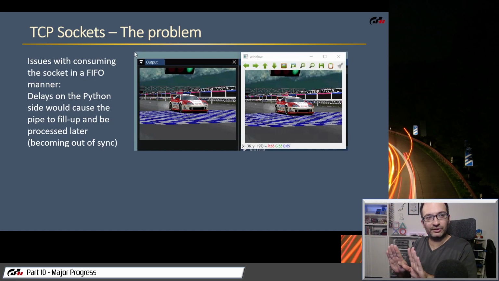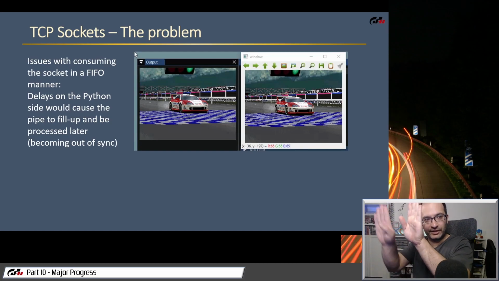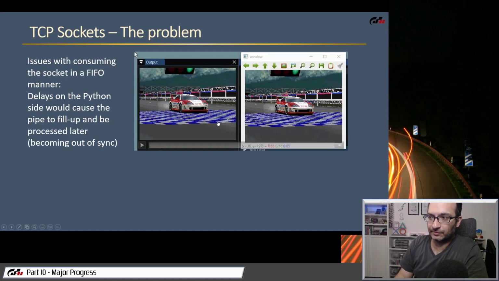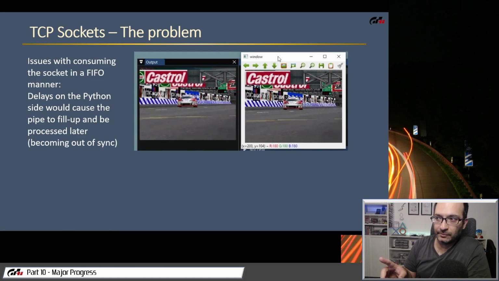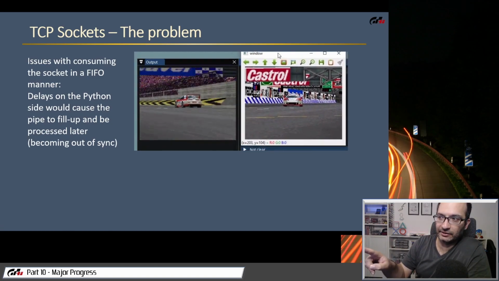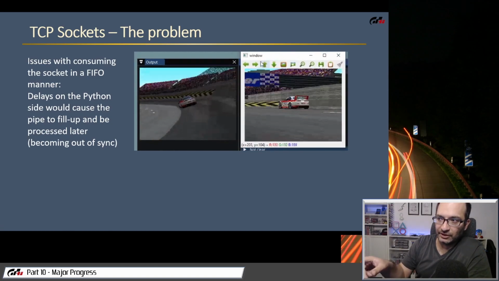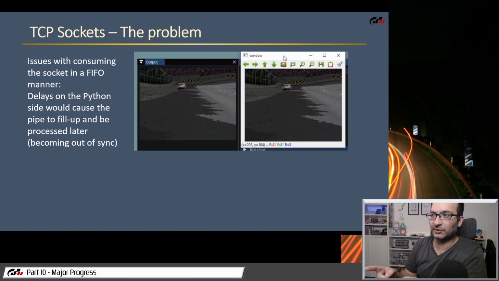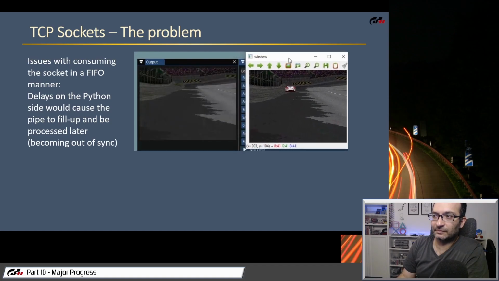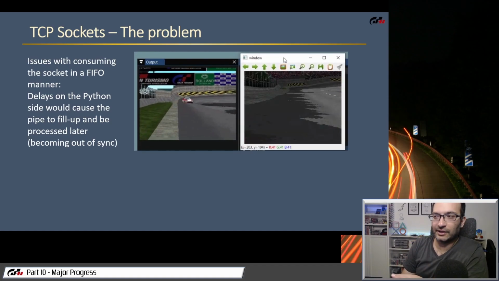So yeah, it will look like a fast forward movie till the video synchronizes again. If you imagine these two cars are moving, and one of them, this is the Python side, needs to speed up to catch up again. So have a look. These two videos are in sync for now. Now we've frozen the Python. Now we'll resume, and you see it's like a fast forwarded movie until it's in sync. I'll do it again. And again, fast forward.